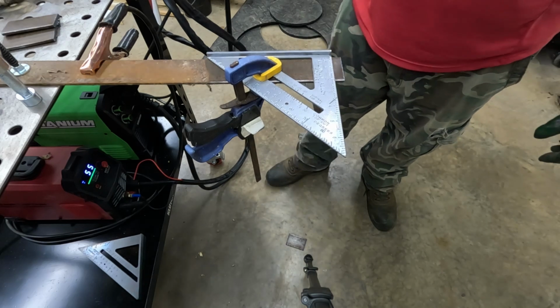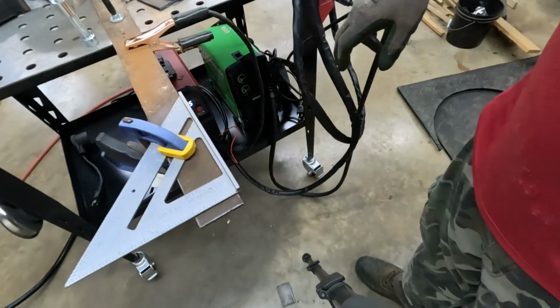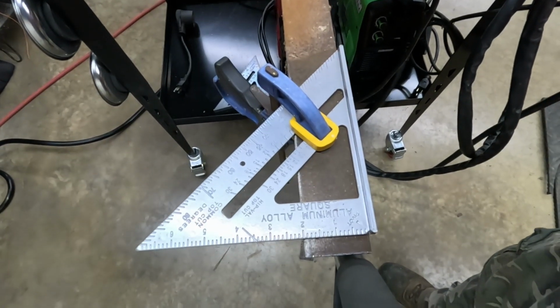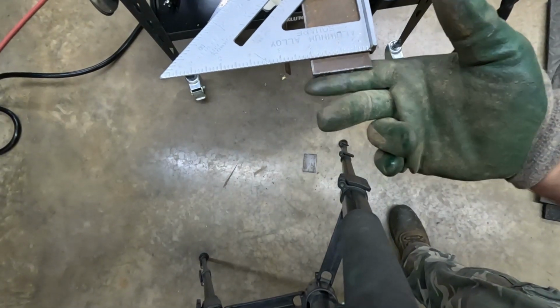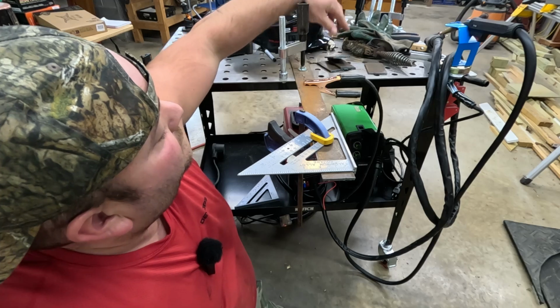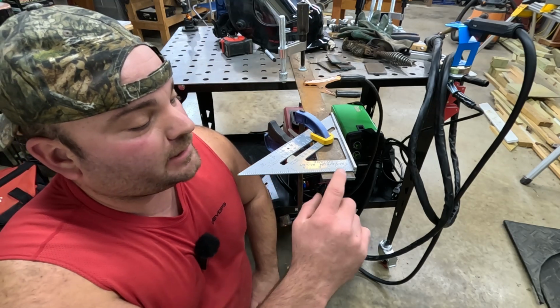Whew, that's a good cut. Let me bring you in closer. Look at that. Really nice cut on that one. Almost 0 slag on the back. I cut like 4 pieces that I'm going to use to weld. I mean, that is a smooth cut.